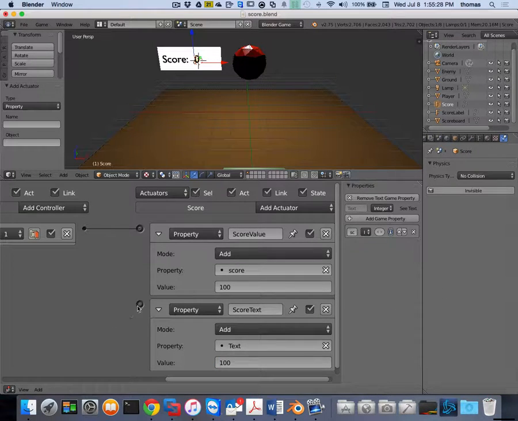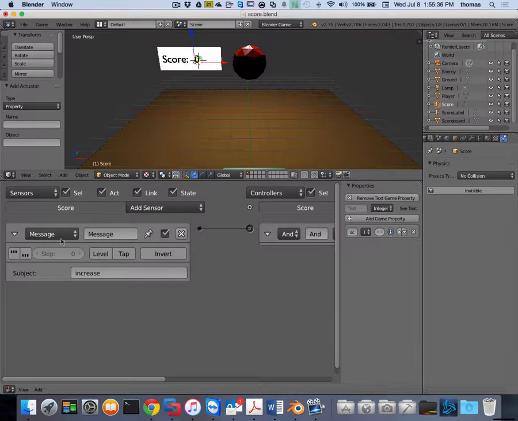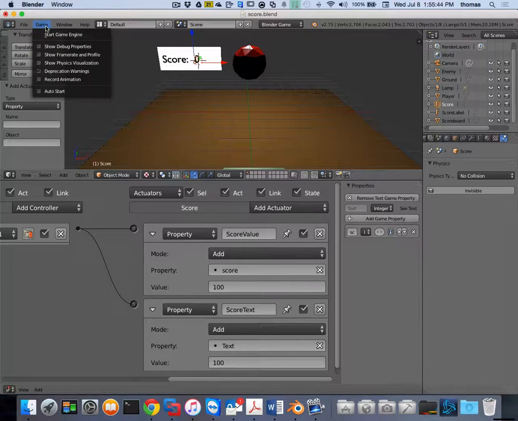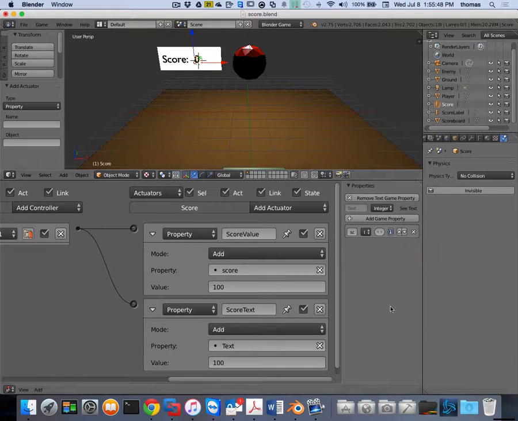Right now I've got two of these things. Look, I've got two little dots, but I only have one line, which means I've got to make another line. So one message can hit both things. So not only does my score go up, but on the game menu, you can actually go to game and show your debugging information. And in order for you to show that, take a look at this little eye over here on the game property. I've got to click that on too.